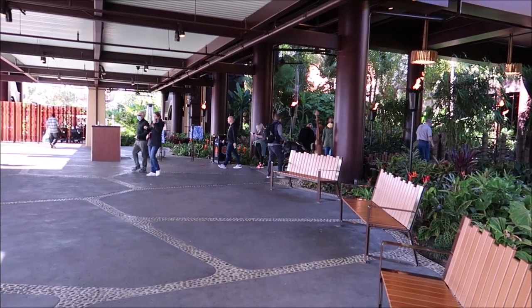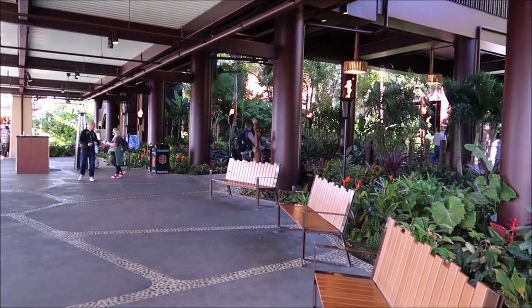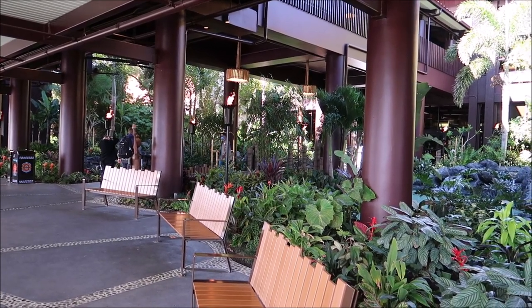First things first, let's check in and get our room number and also get a lei, because it's a custom to actually get a lei when you check in at the Polynesian Resort, and it's one of my favorite things. I'm not too sure if they actually stopped laying people because of the current situation or if you just have to do it yourself, but anyways, here it is. There we go. My first Polynesian lei for 2022.